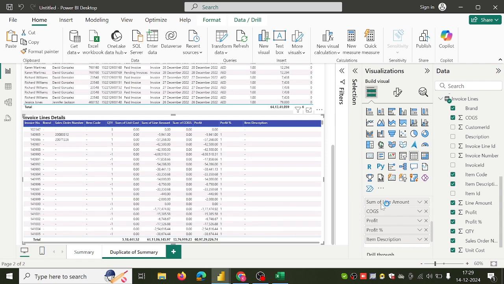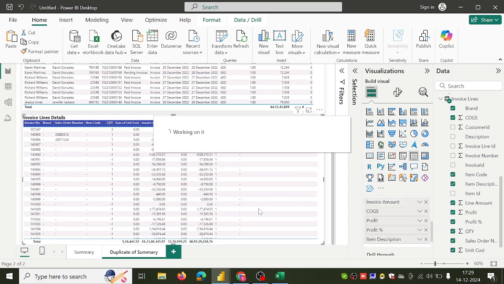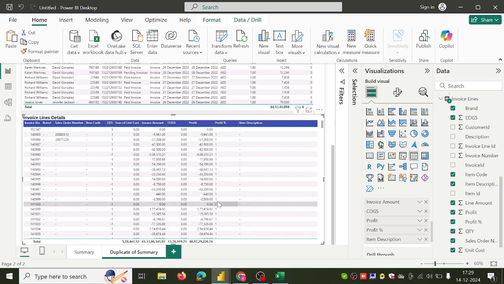To change the name, you can double click here into line amount. You can rename invoice amount. We will get all the values.